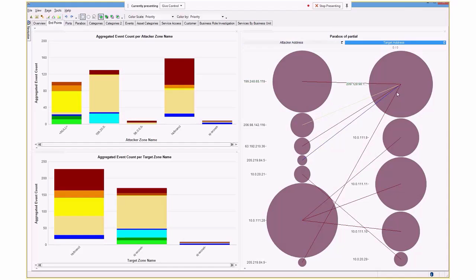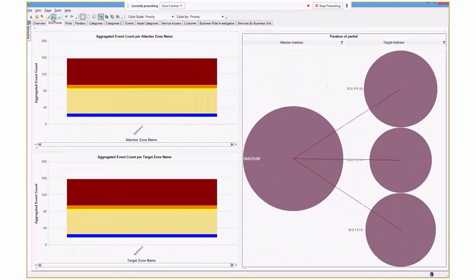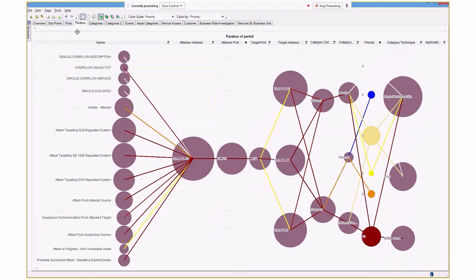These external addresses that are talking together, I probably want to dig into those, but I'll dig into those later as part of my investigation. I really want to dig into these and what's relevant. So again, I click, I highlight, and let's exclude unselected elements here. So let's just focus in on those. Now, from a view of this, it becomes very simple. But when I look at my Parabox, suddenly I have a very restricted view of what's going on.